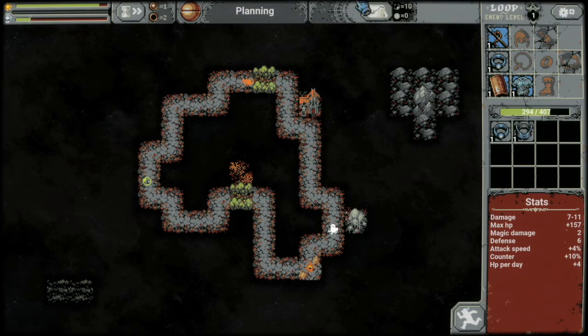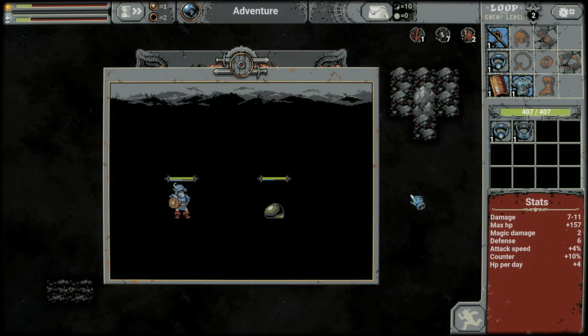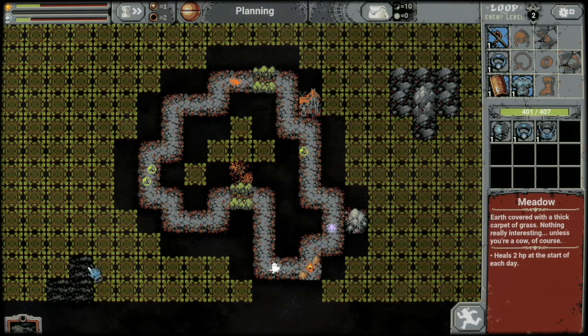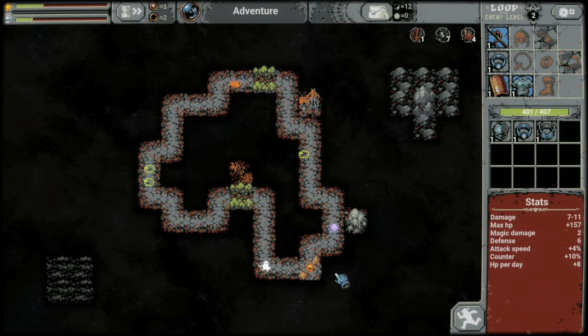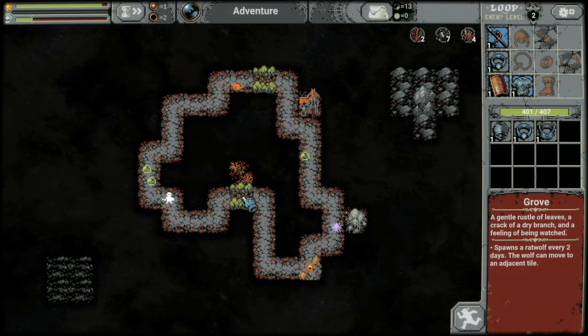Yeah, I'm sticking with this current ring. What do we have? Two rations. We need 12. You fight these guys. This time he dropped nothing that I could see. But the meadows drop the rations, which I had not noticed before. That drops a stick every time you go through it. Does it say that on the card? No.